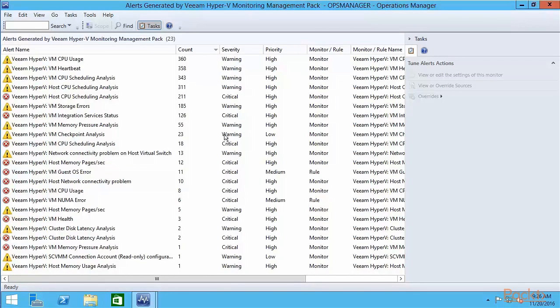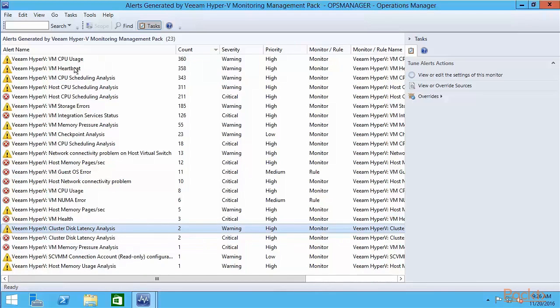So this gives us a great way to see not only the management pack that's generating the most alerts, but the alerts that are generated the most inside the management pack. And so we can see that we receive a few alerts in here from CPU usage, heartbeat, some scheduling analysis, all the way down to things like cluster disk latency analysis.